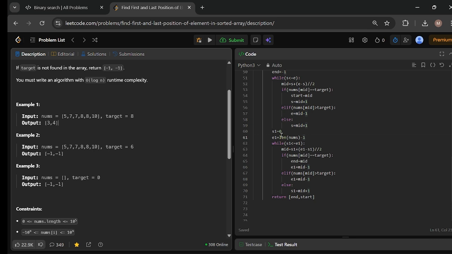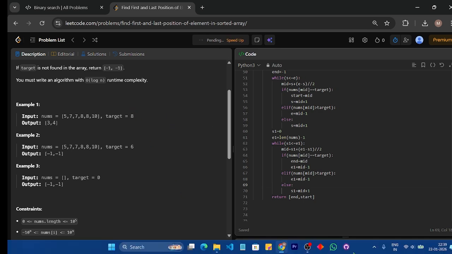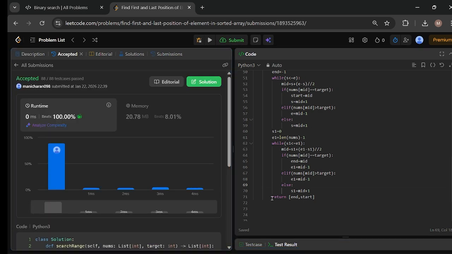This is the thing where we find the leftmost target. Whenever it is greater than the target, we will skip the right part, and if it is lesser than, we will skip the left part. Same way we will find the rightmost target, and we will return the start and end. Let's see. Yeah, it worked perfectly.